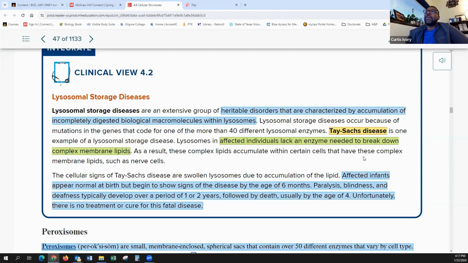So even though these organelles are very small and minute, they have an important function. If everything does not provide its function or its job, it can cause hindrance on a lot of other things. So even though these organelles are small and we can't see them with our naked eye, that does not mean that they're not important.